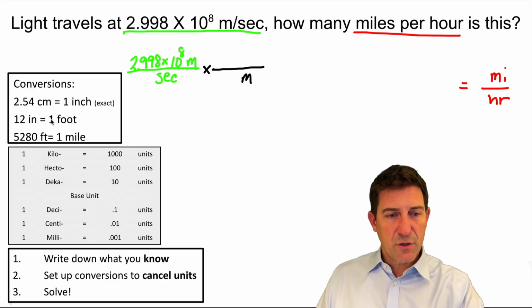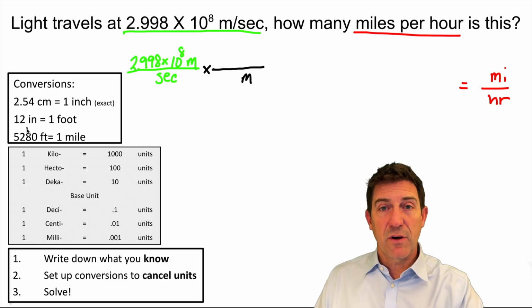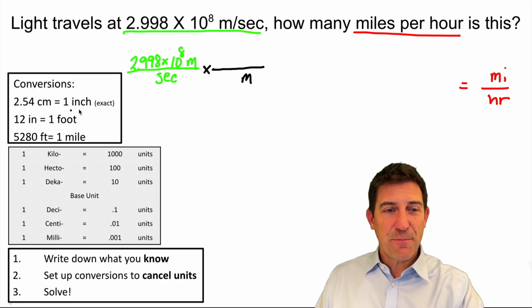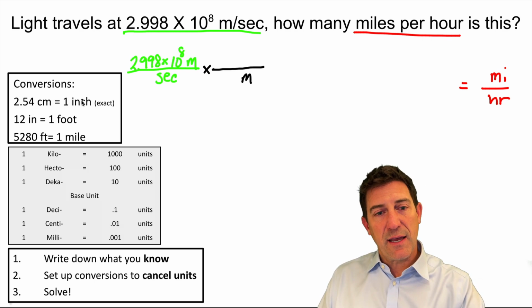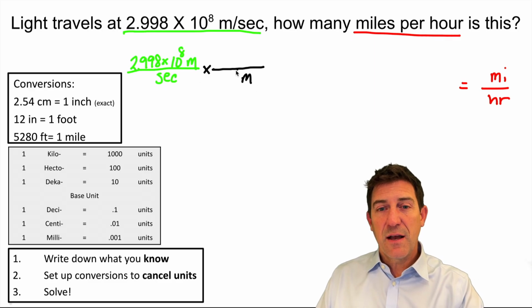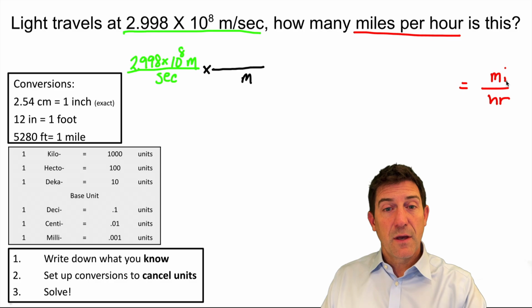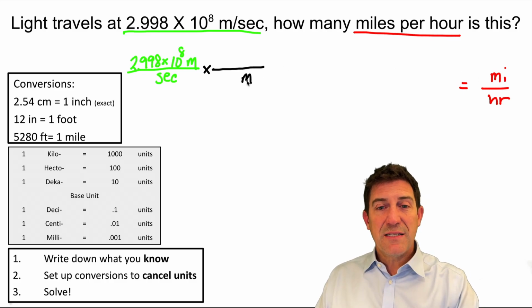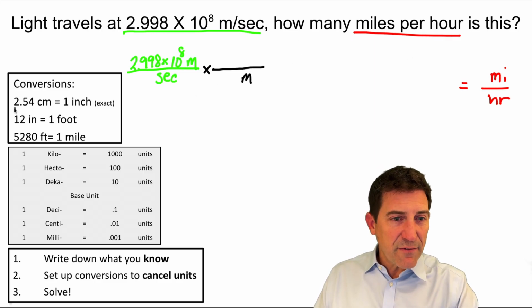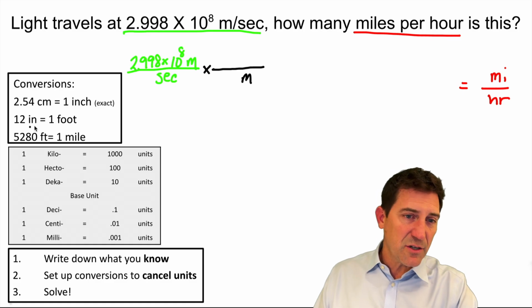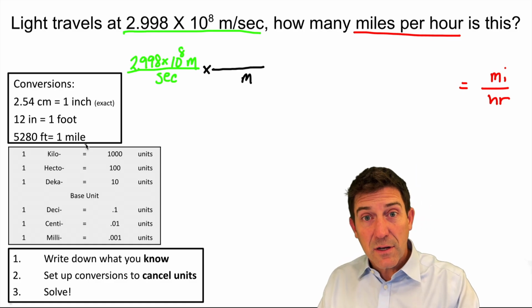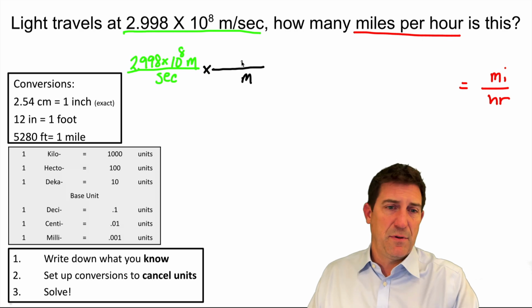Well, there's a relationship between feet and inches over here, okay? Oh, and there's a relationship between inches and centimeters. Well, look, that bridges the gap between the English system and the metric system. If I look here, I'm in the metric system, but my final answer, I'm sorry, I should be looking at this one, is in the English system. So I need a way to get between, which means I can't go directly from meters into any of these things, but it does look like if I could get into centimeters, I can get into inches, get into feet, get into miles, and I'd have my answer. That's a lot of steps, but that's no problem.